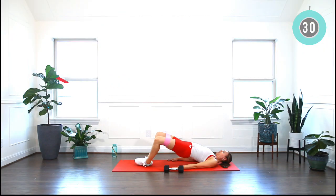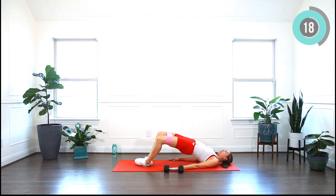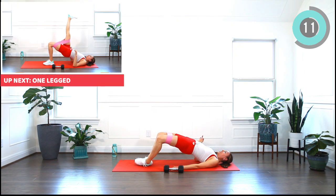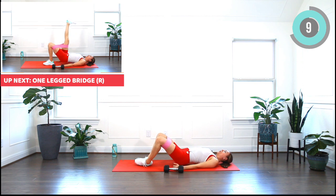And when you're ready, you're gonna lift, squeeze at the top, slowly lower, lift, lower. As you lower your booty down, I want you to keep tension in your glutes. Don't lower all the way down. And focus on squeezing as hard as you possibly can at the top. Pause, squeeze. Pause and squeeze.